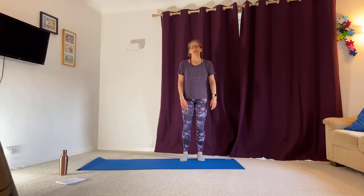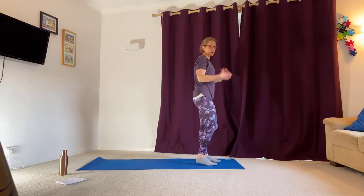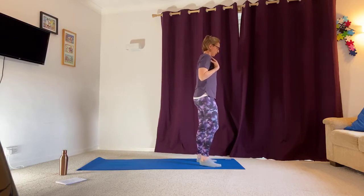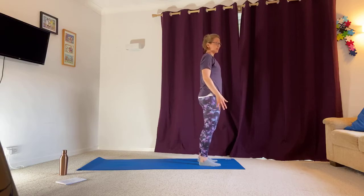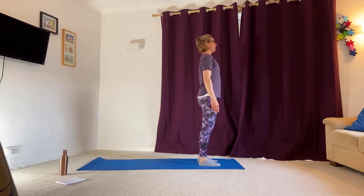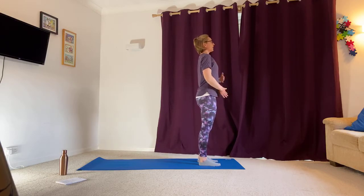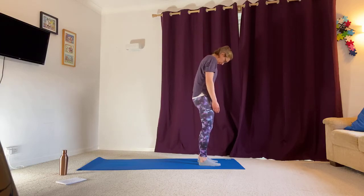Right, from here we are going to come to the front of our mats and we are going to do our rolling down, rolling up, just to make sure that our spine really is ready for what we're going to do today. So starting in that neutral position, shoulders drawn down, chin high, spine is long, knees are soft, feet hip distance apart. From here, breathe in, engage the core. As you breathe out, tilt the chin, we're just going to peel down.